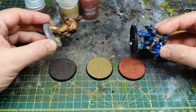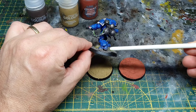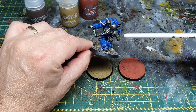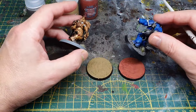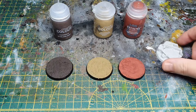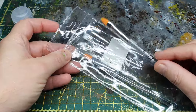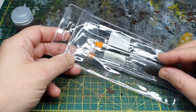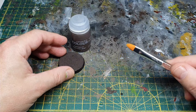It mainly involves dry brushing and, as you can see from this miniature, some of the dry brushing has gone up the legs a little bit - that's good, it gives you a dusty effect on the legs. You can do the bases beforehand without gluing the miniatures on, or glue the miniatures on and then do some basing effects. These are the types of brushes you can use - you can get a pack of makeup brushes from any superstore for about five to ten pounds, very cheap, about six brushes with nice flat heads, perfect for basing.